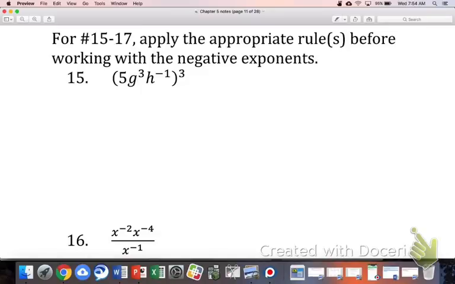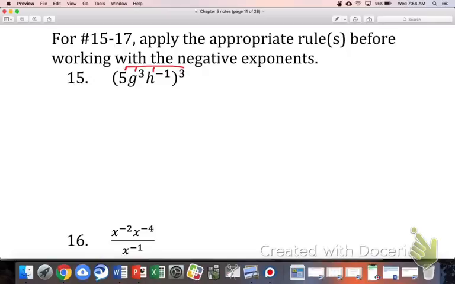Number one, when you look at the original question here, how many different bases do you see? There's a specific number. How many? There's 3, right? So there's a base of 5, there's a base G, and there's a base H. So there's 3 bases, and because of the parentheses, this exponent of 3 applies to all 3 bases, not just 1 or 2 of them, but all 3. So the way that I usually note that is I will just draw a little line from the 3 to each of the bases, reminding me that it applies to all of them, not just 1 or 2 of them.